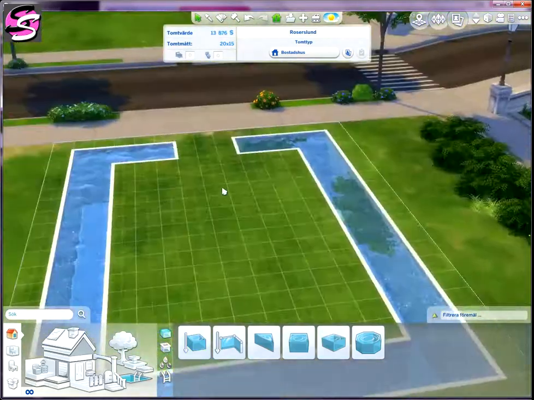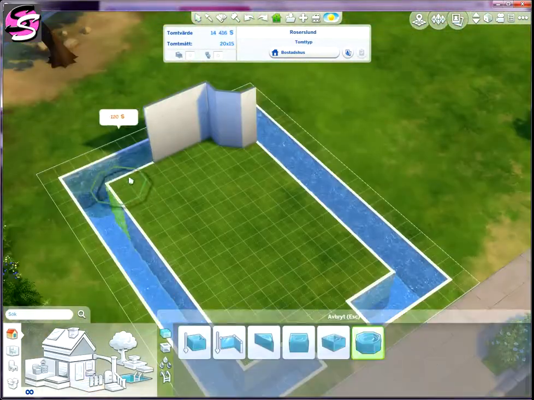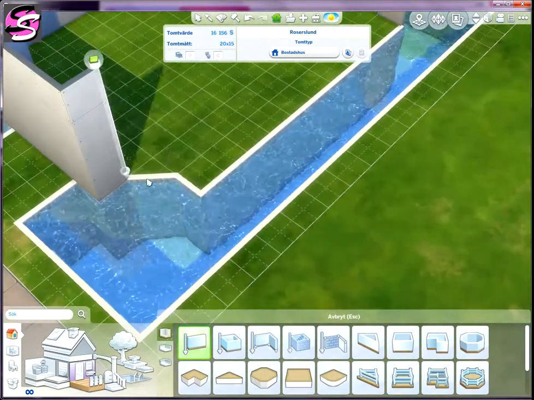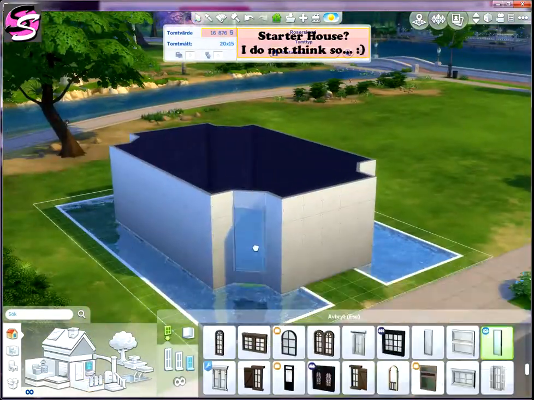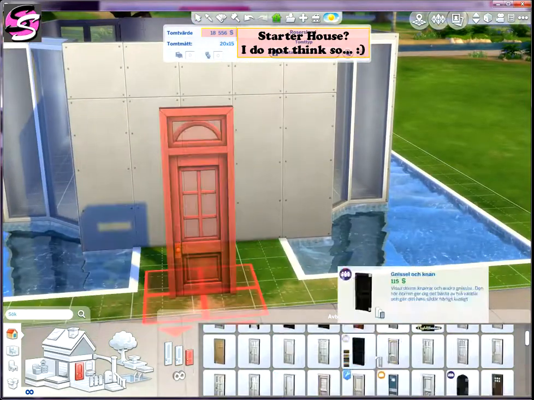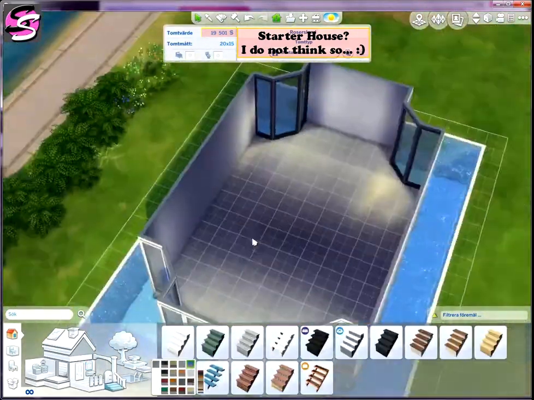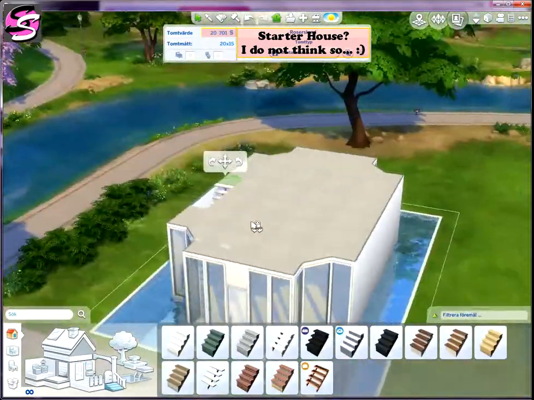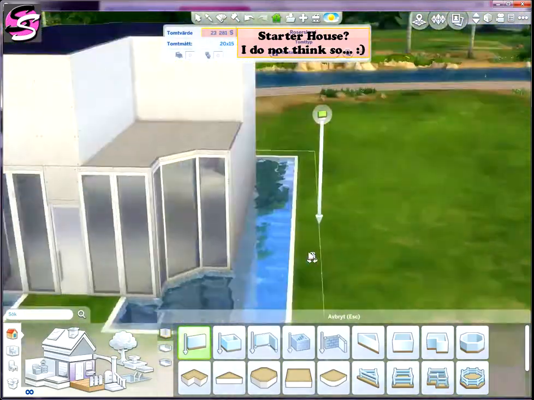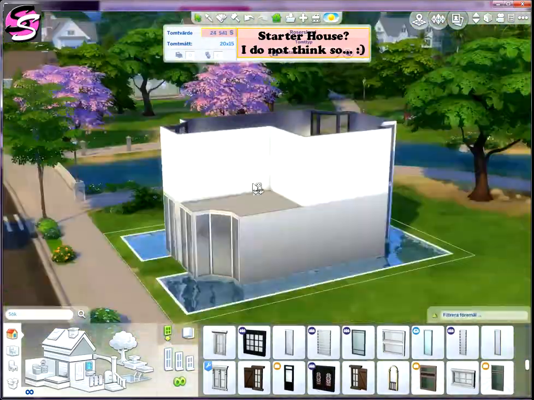Today I make a short video with a new speed build, and this house was supposed to be a starter house from the beginning, but I hardly start to do something until I noticed that I was passing 20,000 simoleons in a sec, so yeah, it won't be a starter house anymore. It's just a weird house, a different house, or whatever.